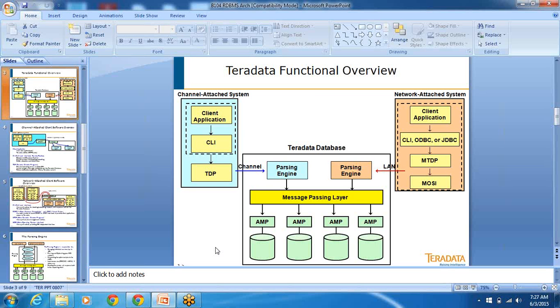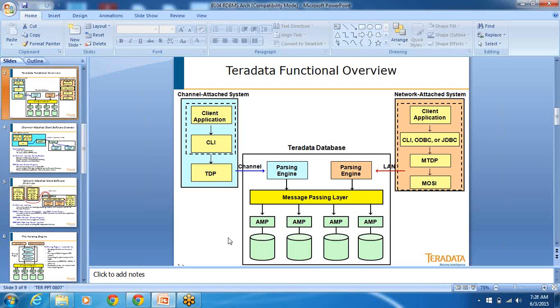Out of the available total physical space, all the space will be equally allocated to all the AMPs in the system. Let's say you have 1 terabyte of space and you have 4 AMPs in your system. That 1 terabyte divided by 4 will be roughly equal to 250 GB of space. So each AMP is allocated 250 GB of space.